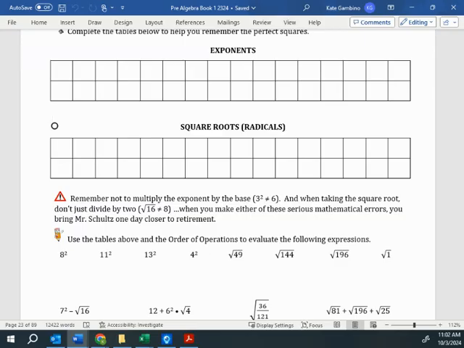What does it mean to be a perfect square? LJ? The number multiplied by itself gives you that number. So what was I a perfect square of if I had been 49? 7. What was Gianna a perfect square of? Tessa? 4. Because 4 times 4 is 16, 7 times 7 is 49. So we had our year of perfect squares. Unfortunately, I'm not a perfect square again, but that's okay. But let's look at those perfect squares.